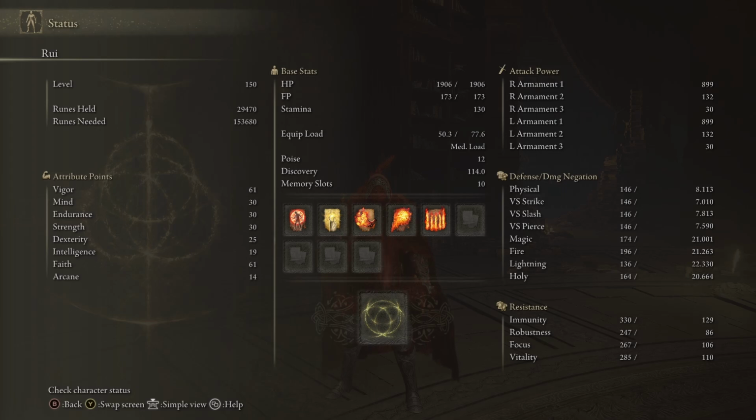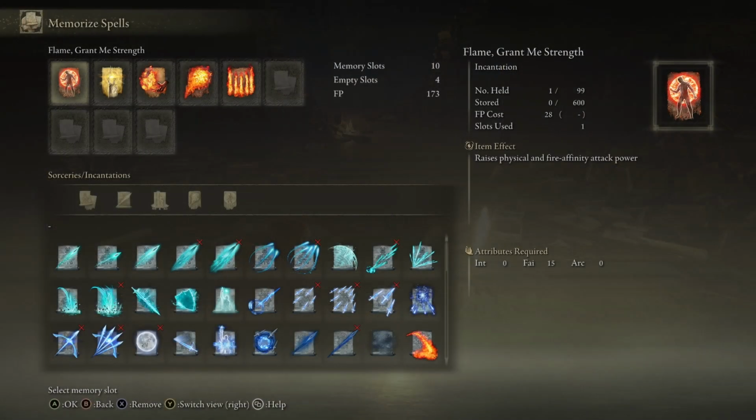For the stats of the build, we are level 150. We have 61 Vigor, 30 Mind, 30 Endurance, 30 Strength, 25 Dexterity, 19 Intelligence, 61 Faith, and 14 Arcane. That is also boosted by my Great Rune, which gives me plus 5. For the incantations of the build, we have Flame, Grant Me Strength, Golden Vow, Catch Flame, Giant's Flame Take Thee, and Burn, O Flame. The main damage is going to come from these three incantations, and the first two are obviously just buffs.